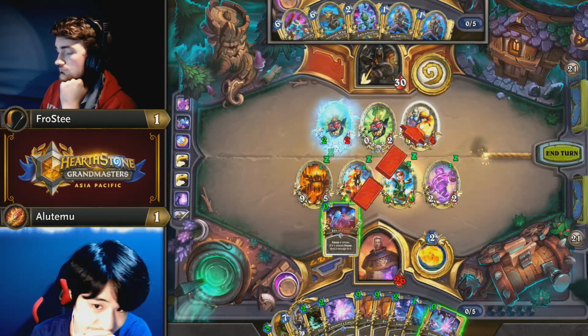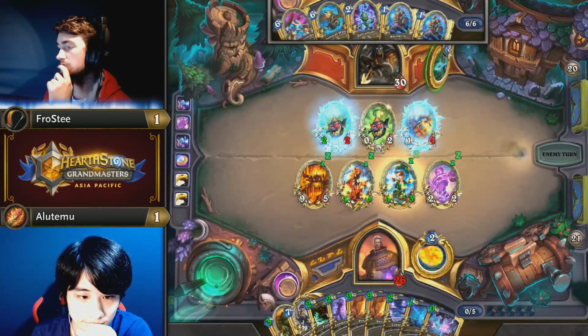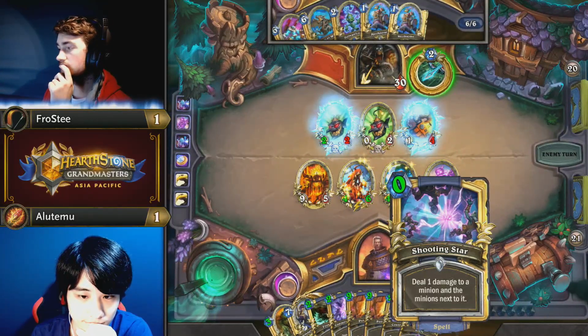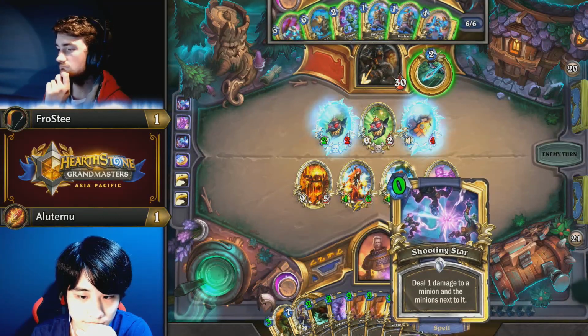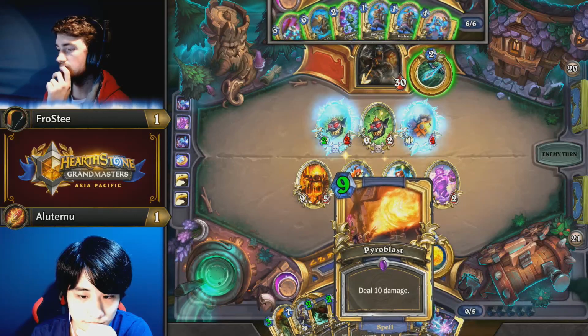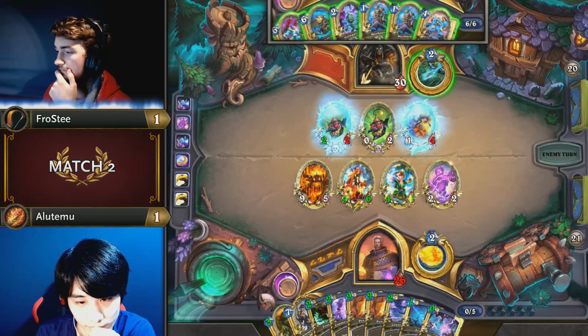I mean, most importantly for me, this is one of the few times we've seen Rabble Bouncer pay off in the past 2 weeks, I think, to be completely honest. I actually think this Rabble Bouncer is now, what does FroStee do? Hope to draw Venomizer? He's just gonna die, right? And also this 4/6 is huge.